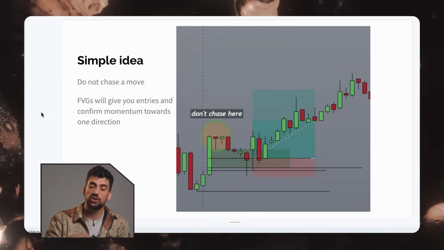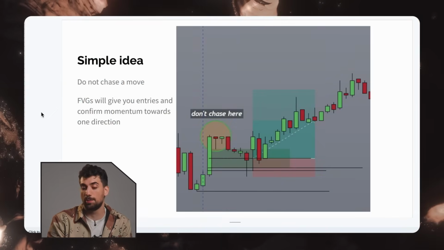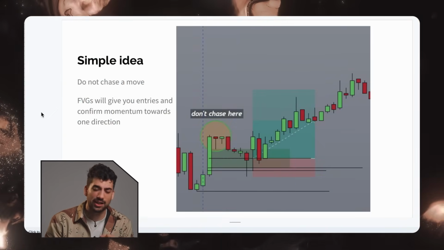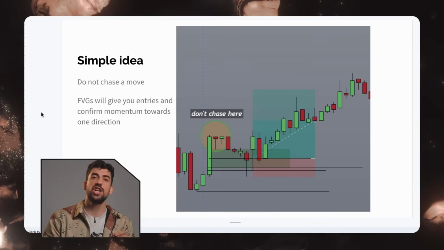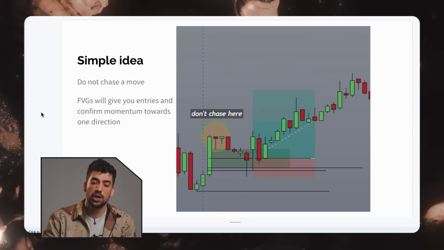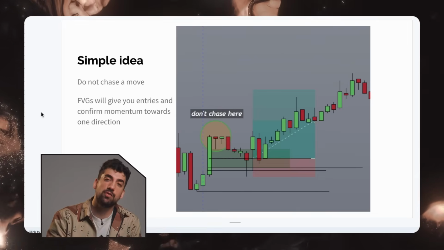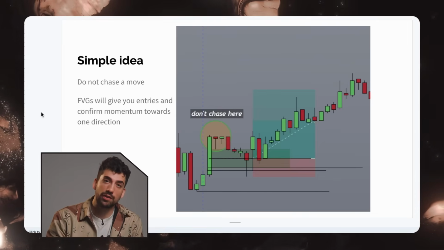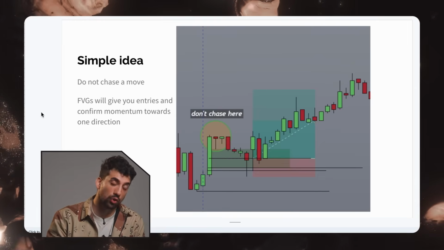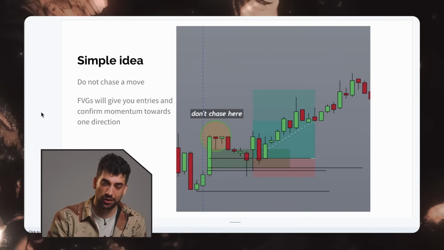Now let's talk a little bit more about why I like fair value gaps a lot. One reason is because it stops us from chasing. Look at this example. Versus chasing the top of this candle that created a fair value gap, because you see a big green candle, you get excited, you're like, this is the trade that's going to change my life, let me just jump in. You see price retraced into it. You could have stayed patient, waited for the halfway mark of the fair value gap to get touched, the candle to close above it, and actually have entered.